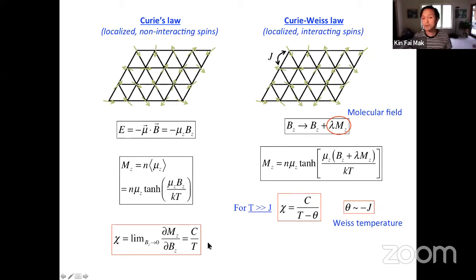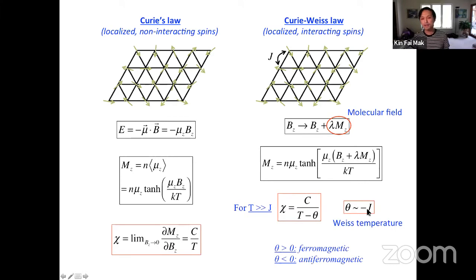But now let's turn on the interaction between the spins, the exchange coupling J between neighboring spins. In the mean field theory, each of these localized spins will experience not only the external applied magnetic field, but also a molecular mean field from the surrounding spins in the system. With this modification, this would be the total magnetic field that is sensed by each spin in the system. The magnetization can be written in this modified form. If you calculate the spin susceptibility again, it turns into a Curie-Weiss law, where instead of 1 over T, it's 1 over T minus theta. Theta is called the Curie-Weiss temperature, or simply the Weiss temperature, and it is on the order of negative J. Basically, it reflects the energy scale of the exchange interaction in this localized spin system.